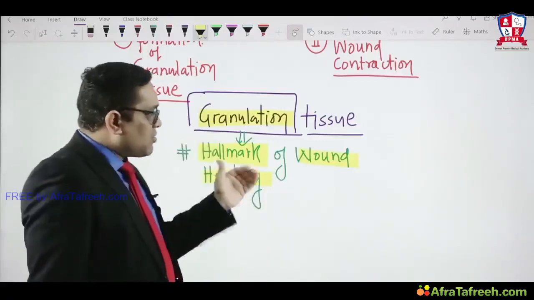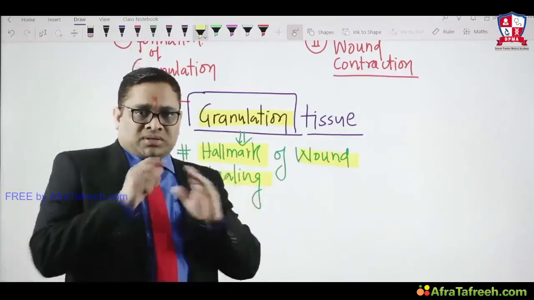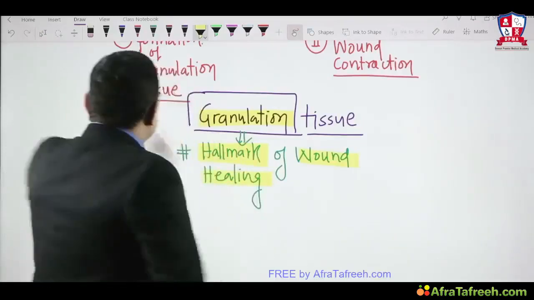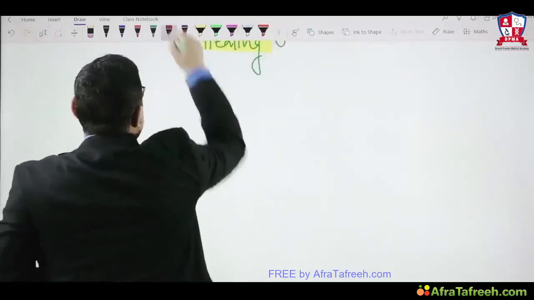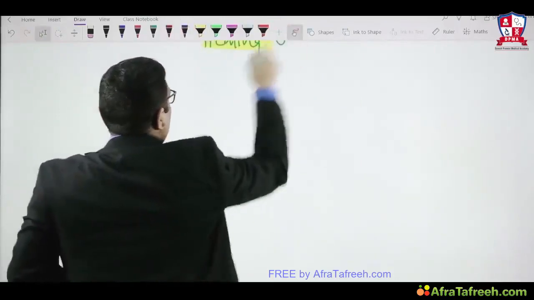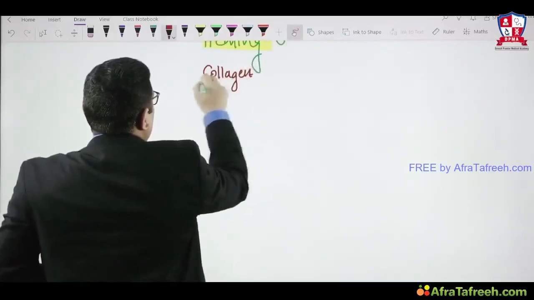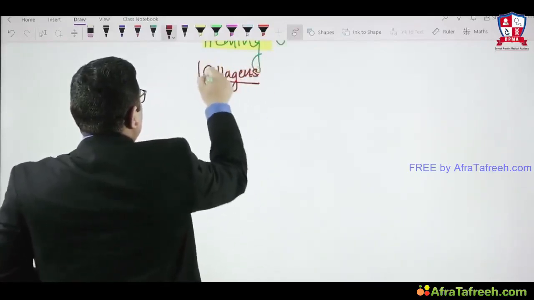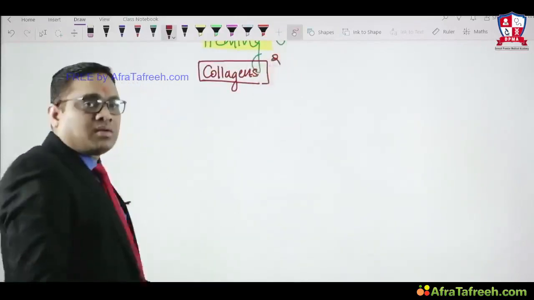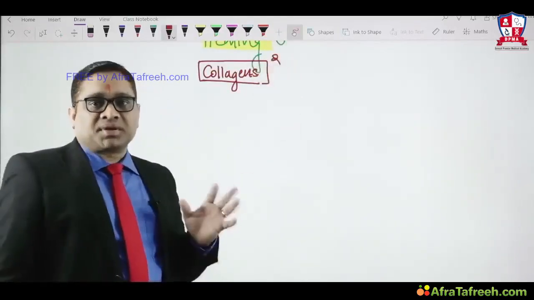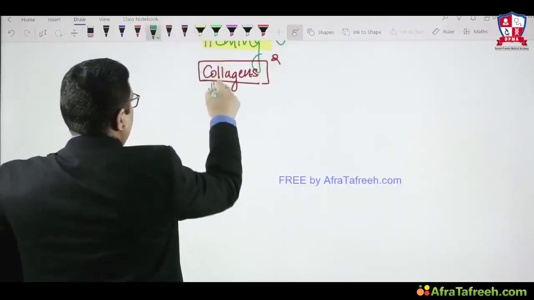Before I talk about granulation tissue, I would like to discuss one important point, or one important table which we should draw and understand. That is the types of collagen. I'm just going to tell you the types of collagens, because it is very essential to understand collagens, and it is another important point which the examiner asked in the All India, DNB and AIIMS exams this year, right? First we should know that these names are mnemonics.